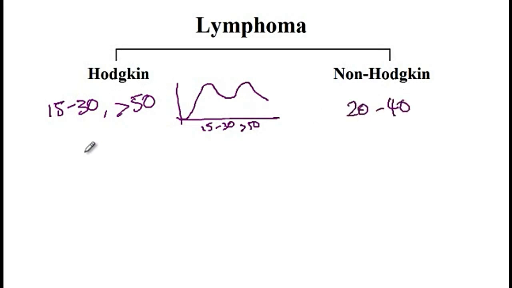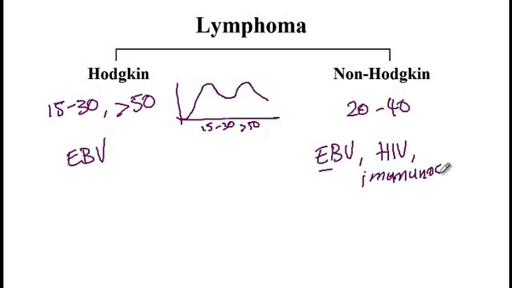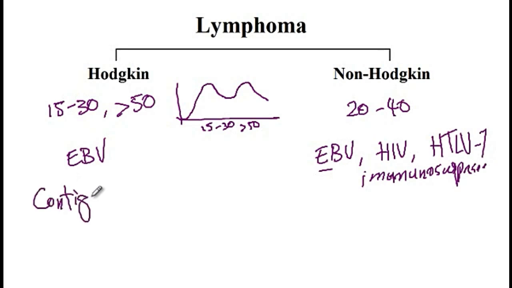Risk factors to Hodgkin lymphoma include Epstein-Barr virus, while risk factors to the non-Hodgkin lymphoma include EBV. With Burkitt's lymphoma, it also includes HIV, immunosuppression, as well as the human T lymphocyte virus 1. Hodgkin lymphoma is being spread contiguously, meaning that it spreads from one lymph node to another, while non-Hodgkin lymphoma spreads non-contiguous and can go extranodal and affect the spleen, liver, and bone marrow.